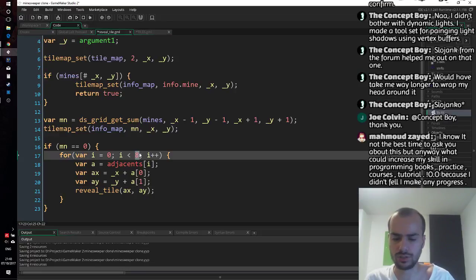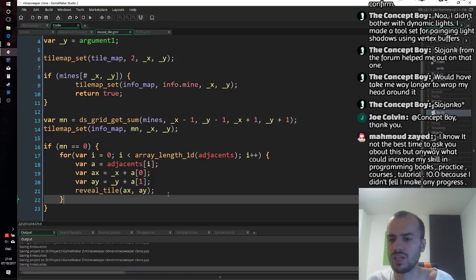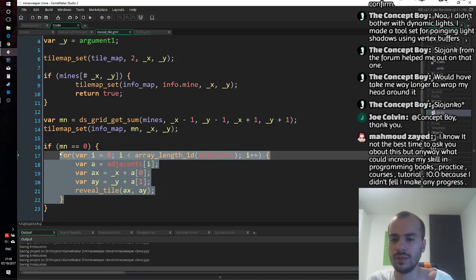I should probably here do something along the lines of array length 1d adjacents. All right. So it saves me from writing the same thing a million times. I know it's just as much work, maybe it's even more work, but here we go.